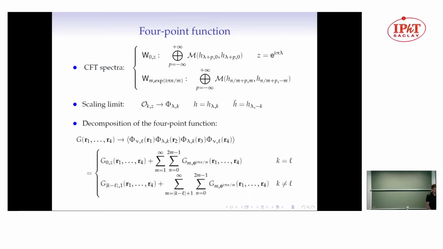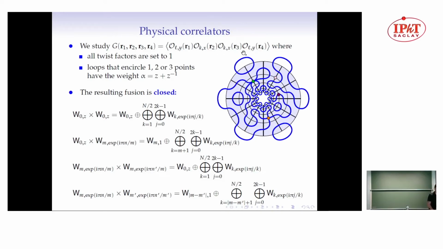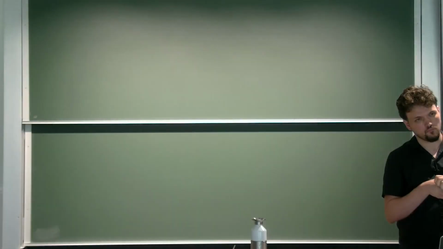Can you say it again? You find parity constraints. So imagine that I have a 4-point function like this one. What are exactly the parity constraints? Okay, so suppose that you consider 4-point functions such that either all 4 points are in the same cluster, or 2 by 2 they are in the same clusters. Then it's found that the values of K, corresponding to the number of clusters that effectively propagate in the S channel, are the same.